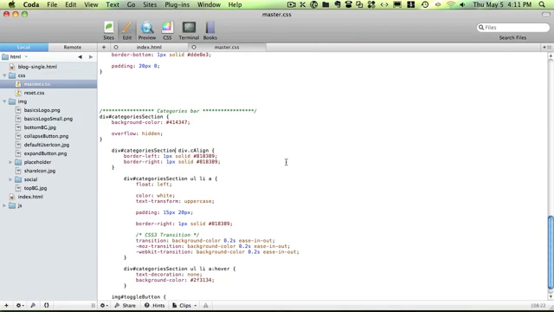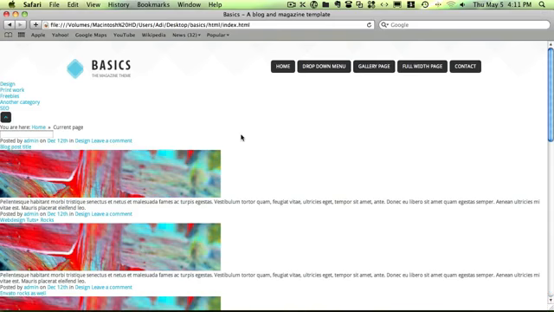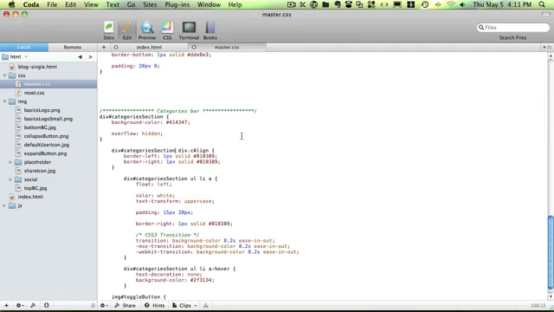I don't understand why this is happening. Is it Chrome by any chance that's doing this? No, Safari doesn't show it either. So it's probably just a typo. I'm sure you guys have spotted it already. So border left, right, 1 pixel solid.